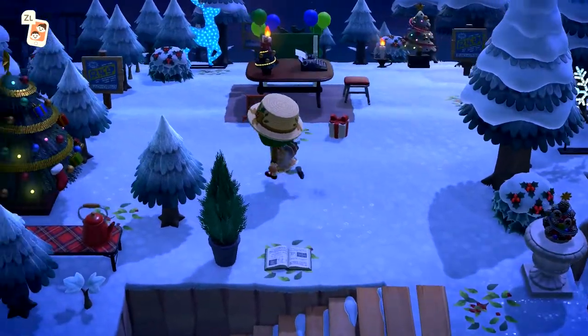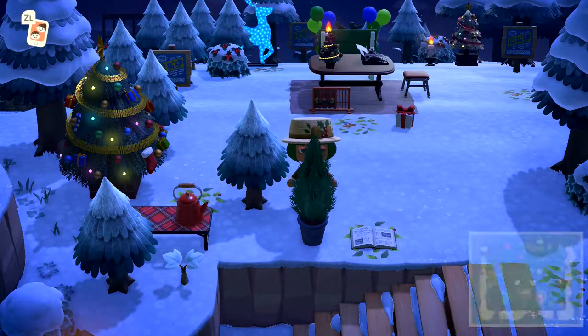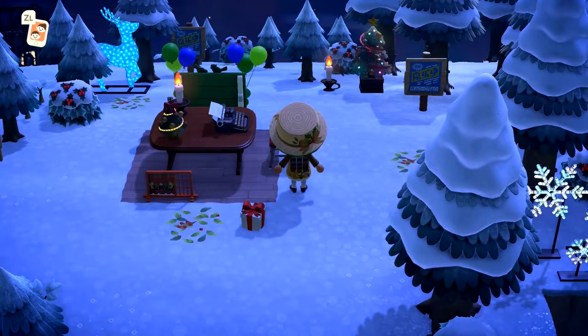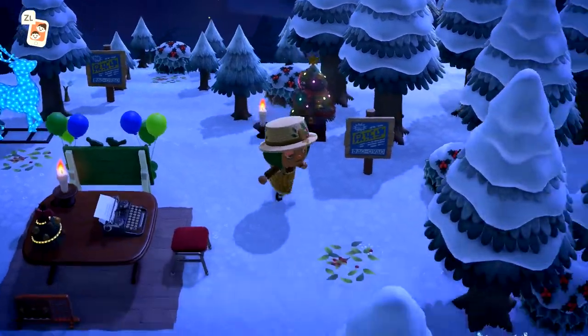Here is the entrance. We have a lot of plants and trees. The cypress plant definitely looks like a Christmas tree. Festive tree. Here is the place where you kind of check out. And then here we've got like the trees all around the area.